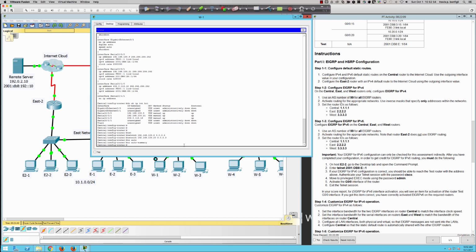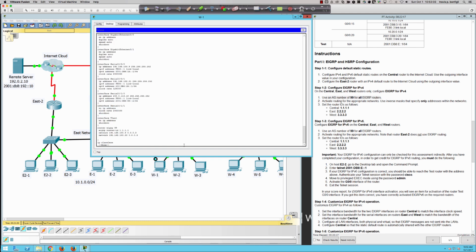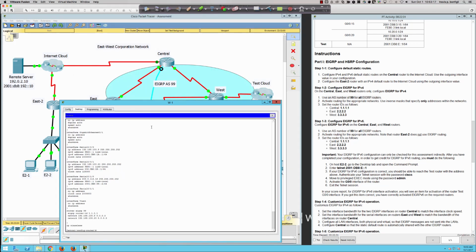So we've got AS99, and let me see something here real quick. Let's make sure we have AS99. So we've got AS99, we've got the router ID, we have the 2 network statements on which EIGRP is going to be running on the interfaces, I should say, and it's these 2 serial interfaces here.